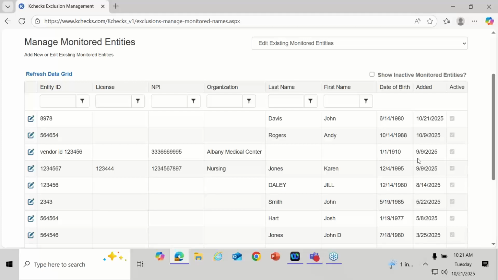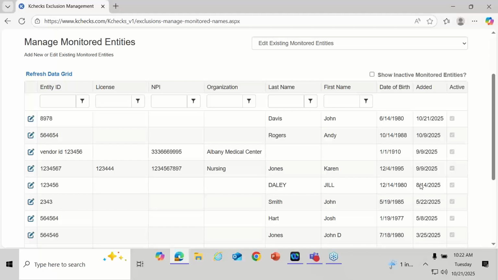A little best practices and tips for you and your team. What I like to do when I'm working with an organization is take a look and make sure there are no gaps. That tells me that maybe an organization hasn't added records in a while. So the example I use here is, look, you go from 5/22 to 8/14. Are you telling me that you didn't hire anybody or you didn't have new people to activate? If that's the case, that's fine. There's a hiring freeze, what have you, not a problem. But generally speaking, you want to be able to see a consistent pattern of records being added.